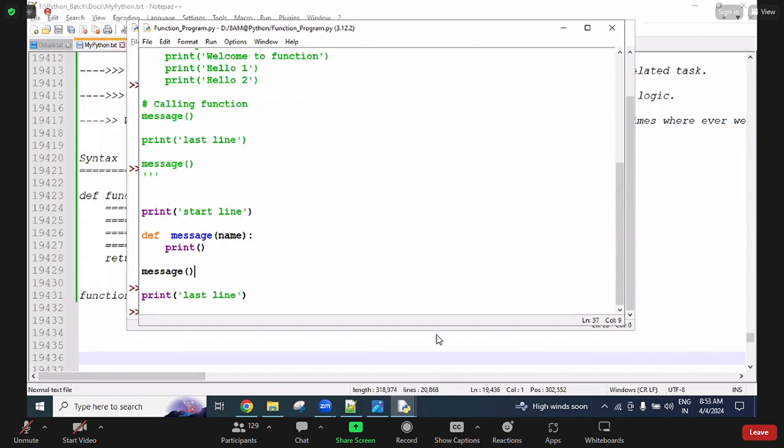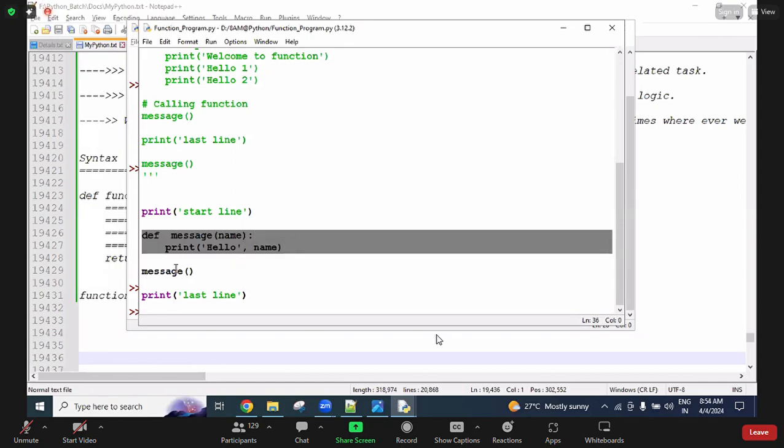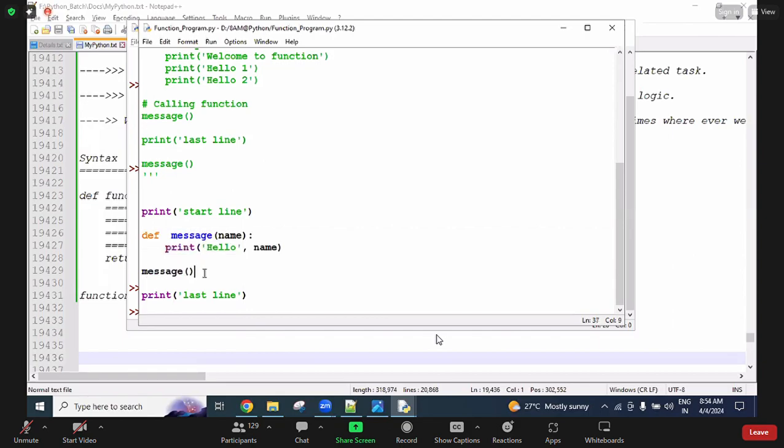So assume I'm not giving it here. Then what is happening? This start line executes, and syntactically everything is correct. My intention is that whatever name you give, that name should be displayed, like Hello Virat. So one parameter is required. I'm checking whether the signature is correct, and yes, everything is fine. And in the function call, one parameter is expected, but no argument is given.